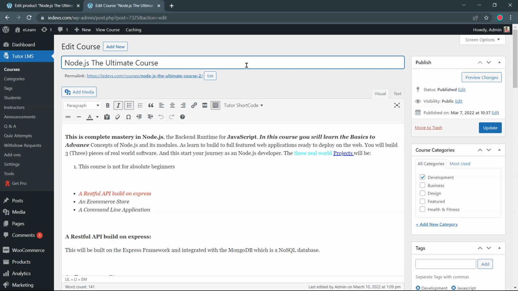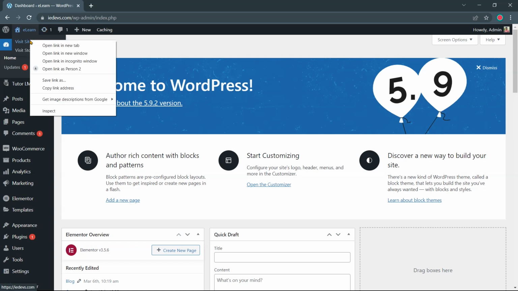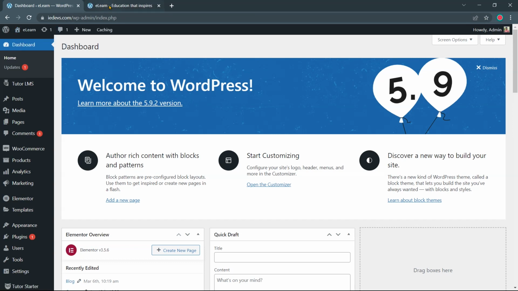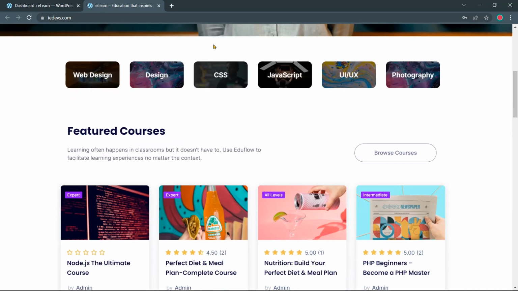Now, I will start customizing this website. Let's go back to the dashboard and close the unnecessary tabs. First, I will open this website, hover on this home icon, and open this link in a new tab. I have imported a demo layout from the theme, so it looks exactly like that.